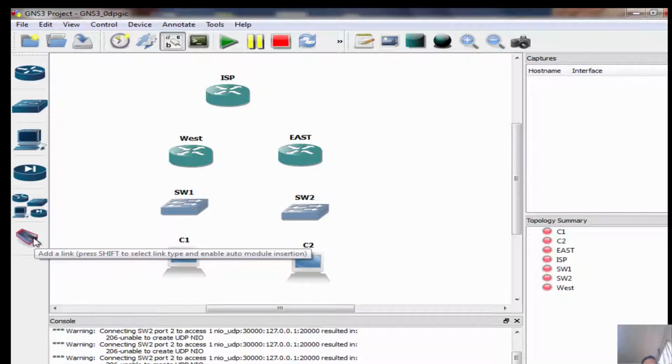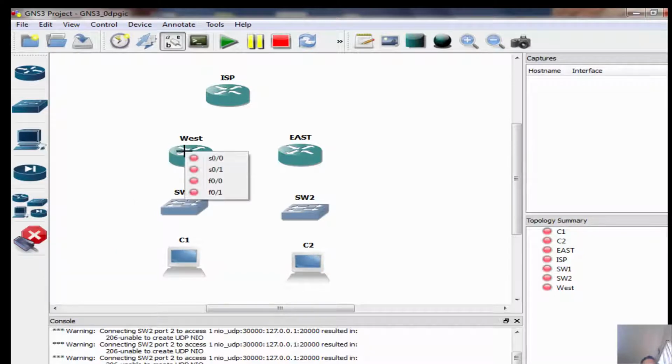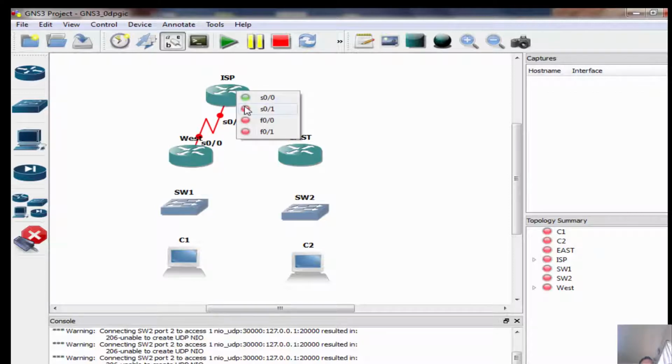Now we're going to connect each one of the interfaces to each one of the devices. We're going to assign S0/0 to the S0/0 interface of the ISP. Now we're going to connect S0/1 with the S0/1 interface of the east router.